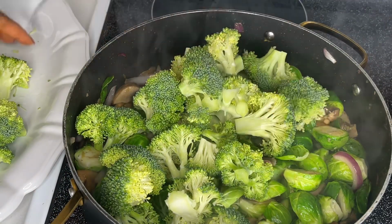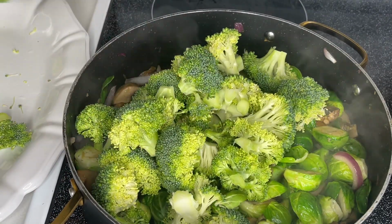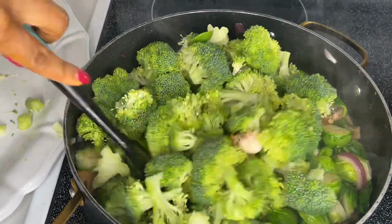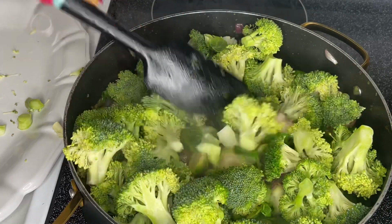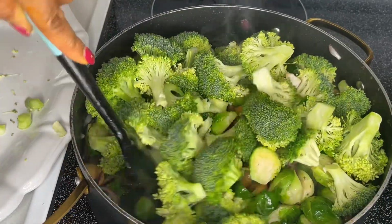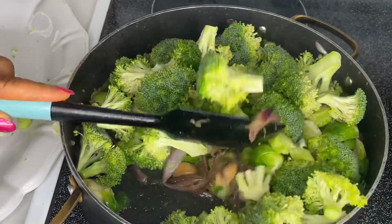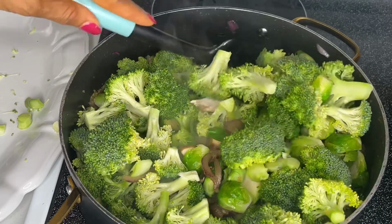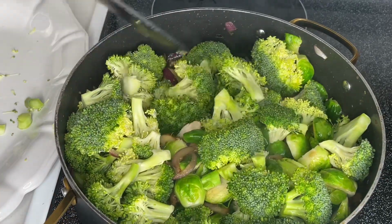You can see I did not blanch the broccoli. I want to cook it directly. I'm going to mix to combine. I will be cooking this as well for 1 more minute. And we are cooking on a low heat. We don't want it to be overly cooked. We just want it to steam very nicely.